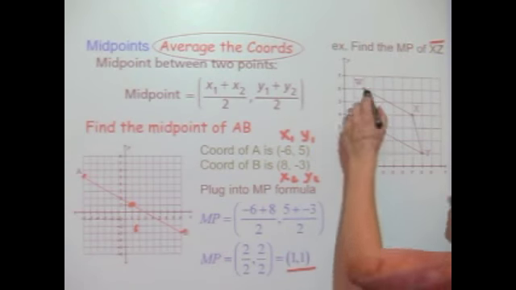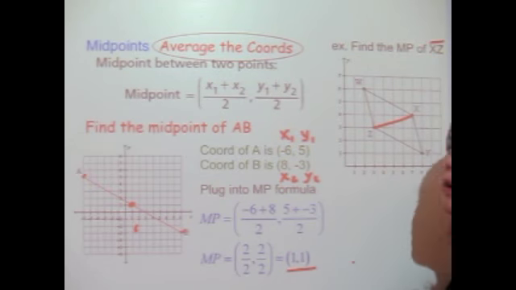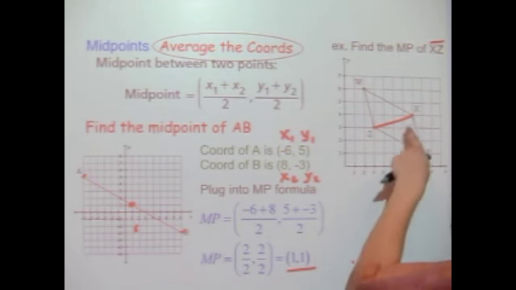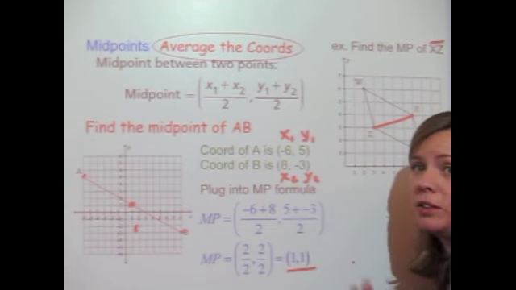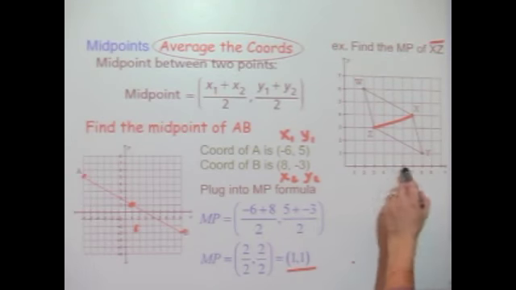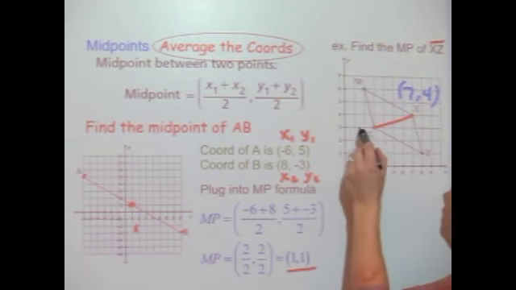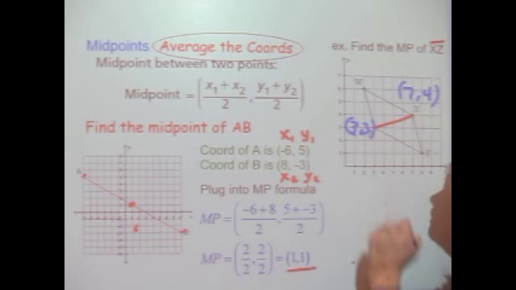And we see this figure here, which is a parallelogram, and we want to find the midpoint between those 2 points. We can see in the diagram it's not going to be a nice whole number midpoint, but let's just take a look at it. The coordinate of X is 7, 4. The coordinate of Z is 3, 3.